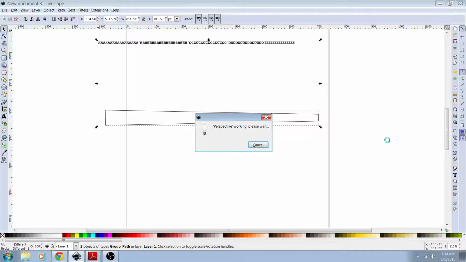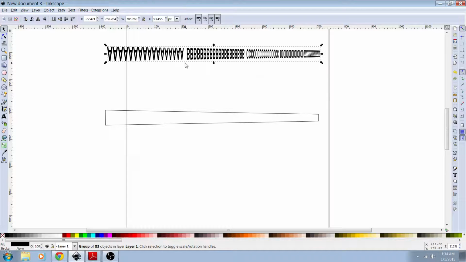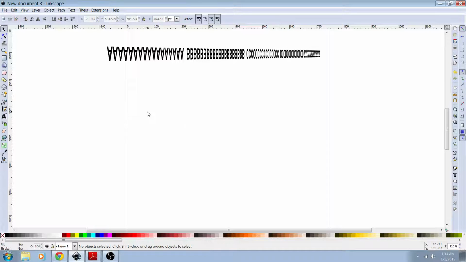I don't know why. I'm sure there's something I don't know because I'm not great at this, but that's all right because I can turn it right side up. I'm going to click on my text and I'm going to pull it out. And I really don't need this anymore. So I'm going to click on it. I'm going to hit my delete key and it's going to go away.